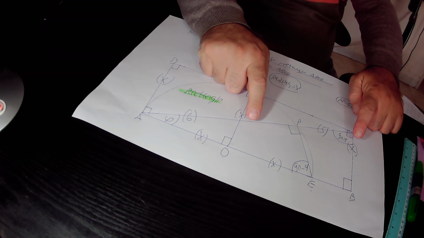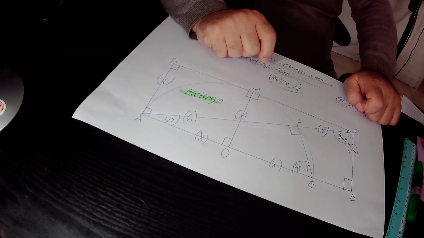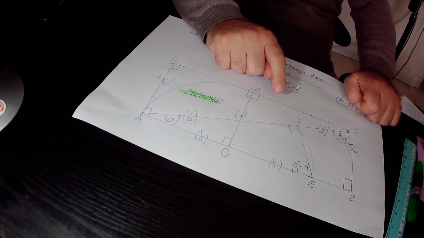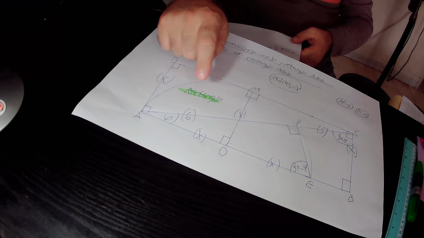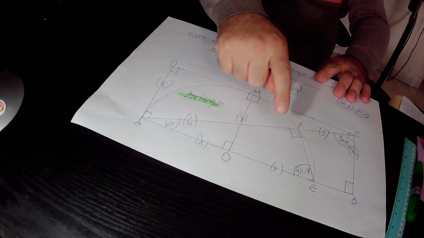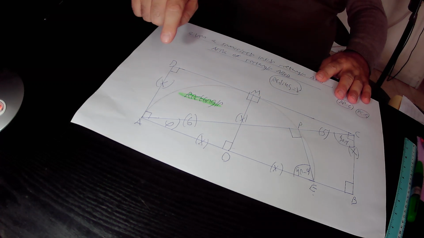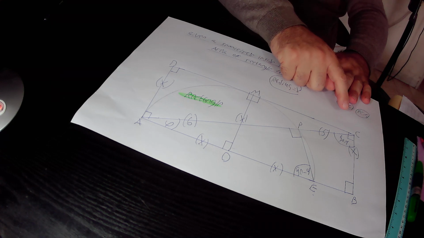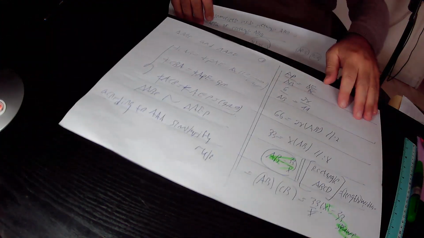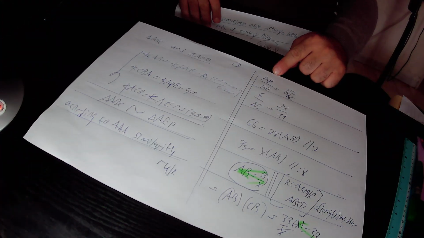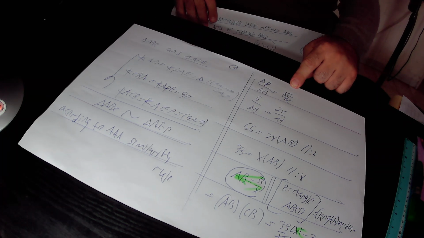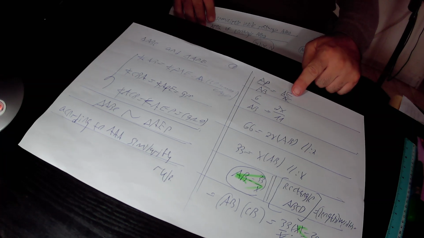And from the fact that those two right triangles are similar to each other, we derive that the following relationship exists between their sides. We derive that side AP of the small right triangle APE over side AB of the big right triangle ABC equals side AE of the small right triangle APE over side AC of the big right triangle ABC.